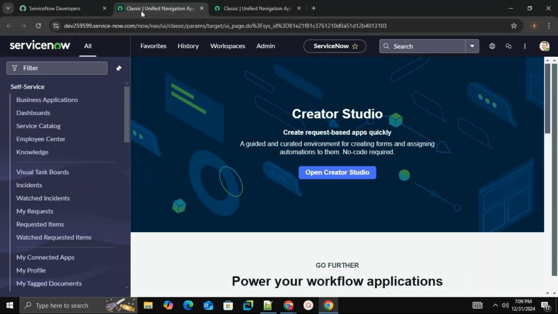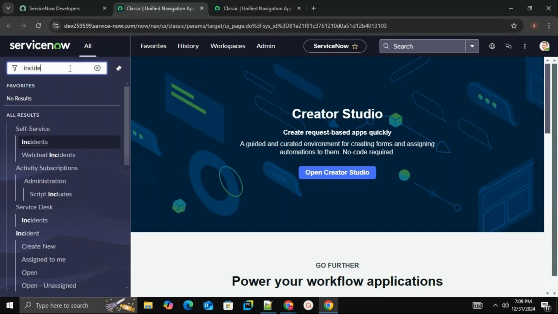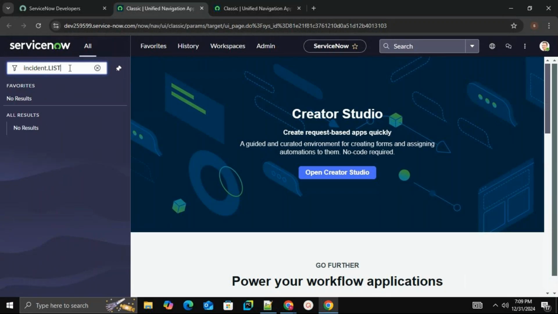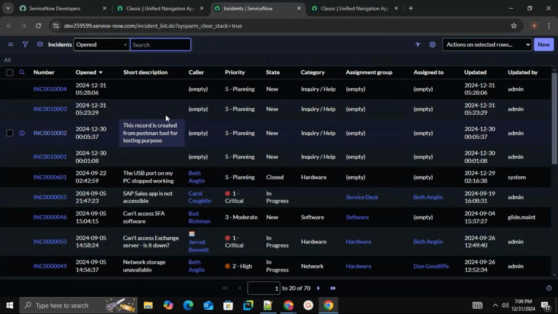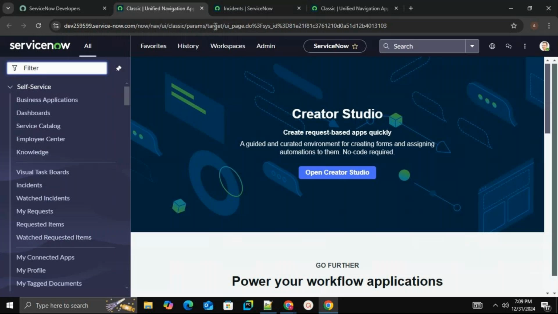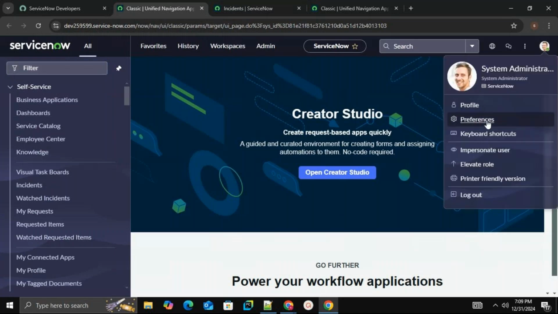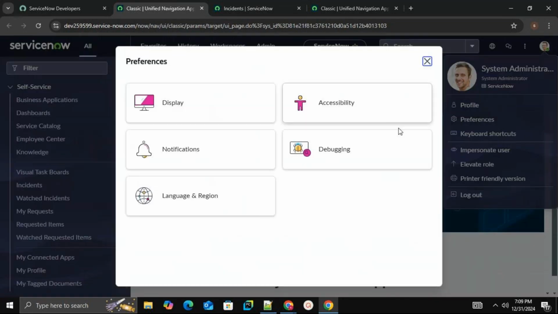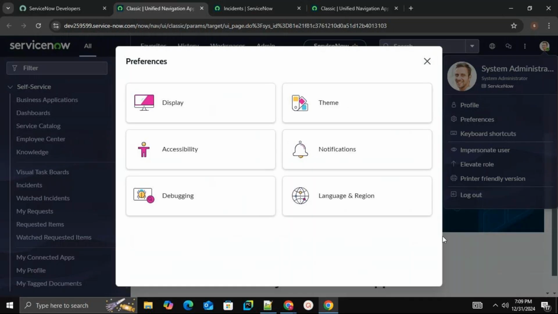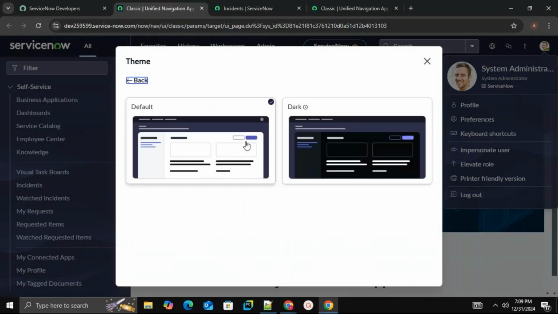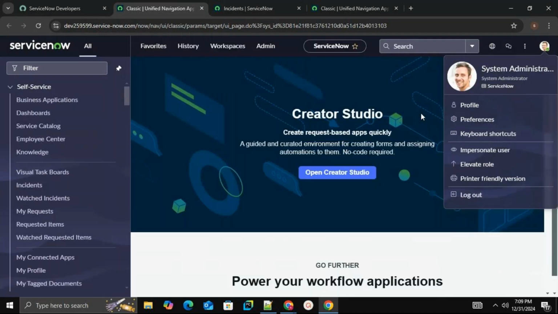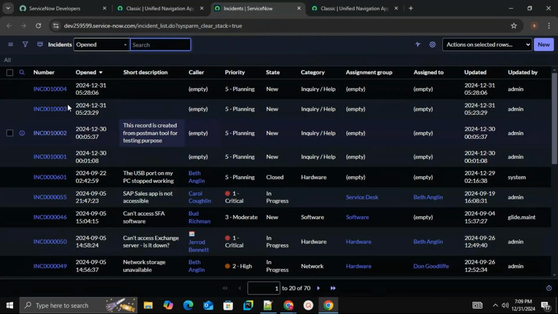So let me open this. Let me first check. See, this is the color I'm getting. You can select the theme over here and go to preferences. You can select the theme so that we can understand it is a target. I'm giving the theme name as dark color here. Select this one. I'm taking this to find out the differences between source and target. I'm selecting this dark color. So see how I'm getting this dark color.